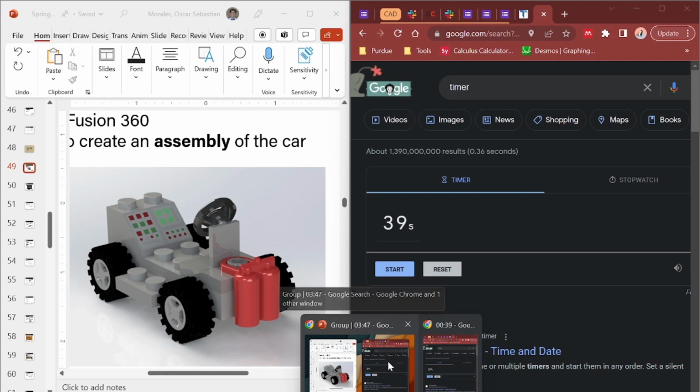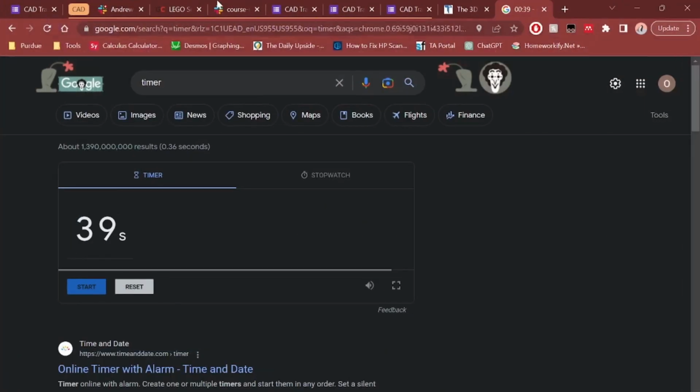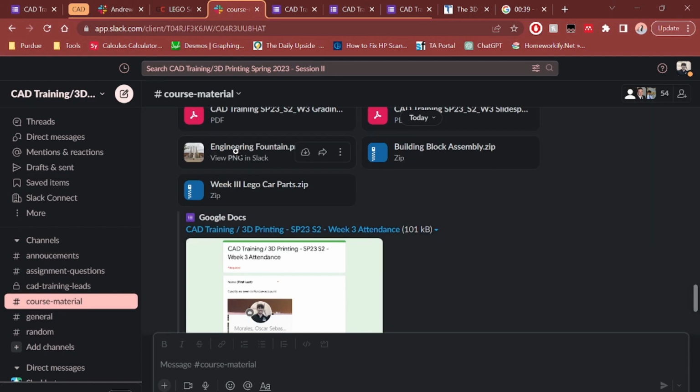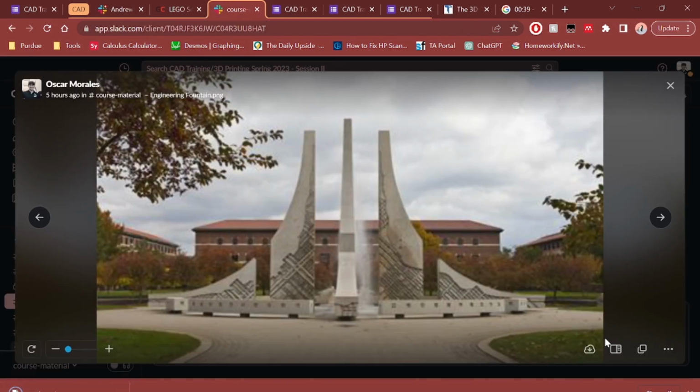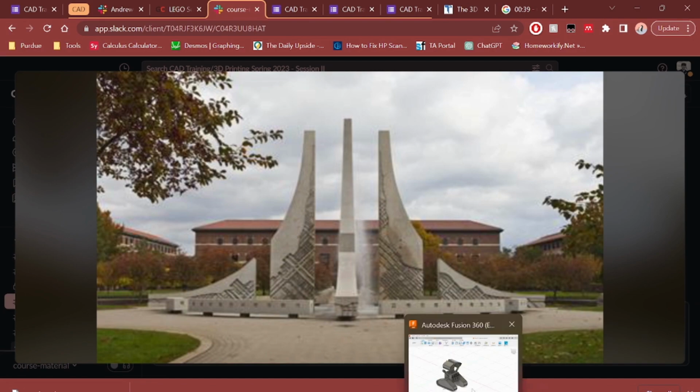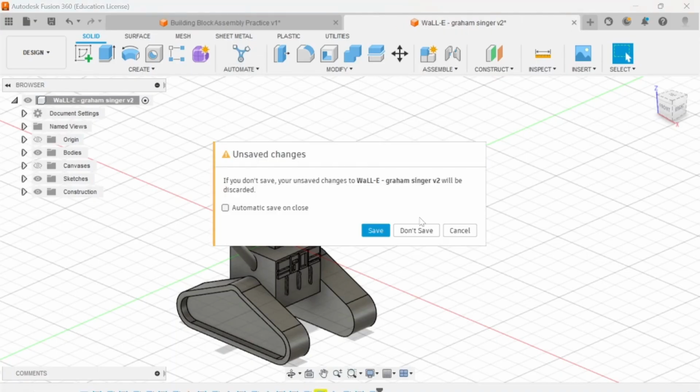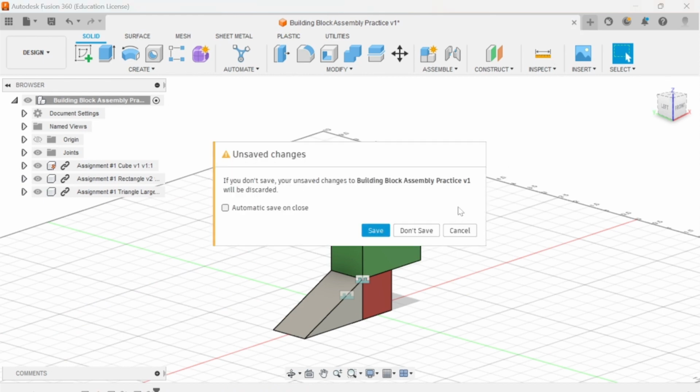So back in our Slack, we have a photo of the engineering fountain right here. So what we're going to be doing is we're going to be making the engineering fountain, right? Again, it's a pretty obscure shape with the curve, and we could try to model it ourselves, or we could take the photo in, we can begin to piece apart and recreate parts of the fountain, and then since it's two-dimensional, we'll make a revolve. So the first step, again, go to our Slack and download this image, and then we're going to pull over to Fusion, and we're going to import this into one of our folders so we can edit it.